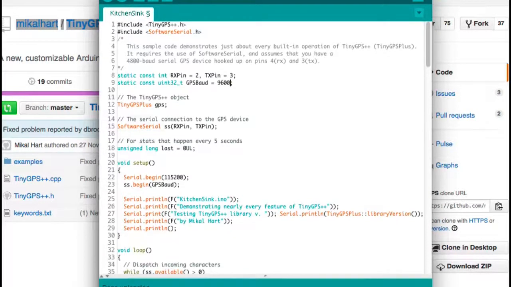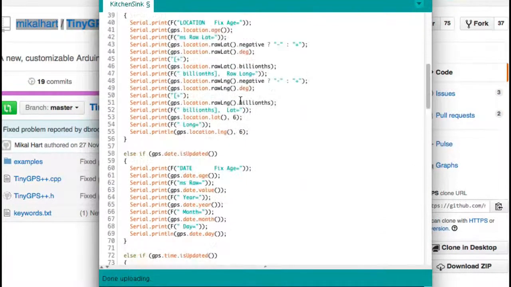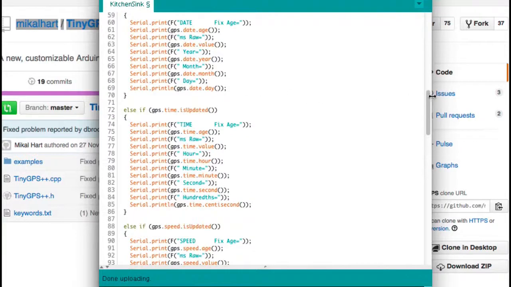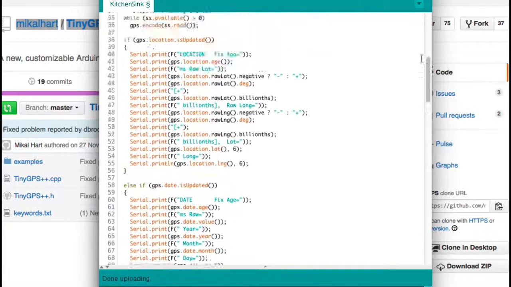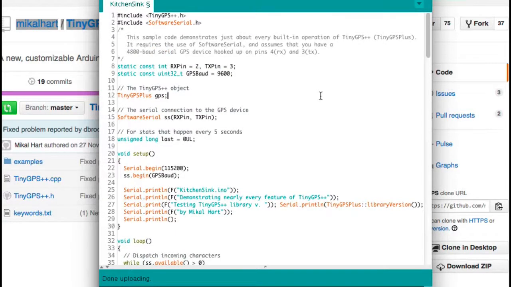So that's what TinyGPS++ can do for you. Probably easier to use than the Adafruit library, but between the two of them, you've got two very, very good tools to use in your own applications. One thing I'll say about TinyGPS++ is that it doesn't depend on a particular chipset in the GPS module.